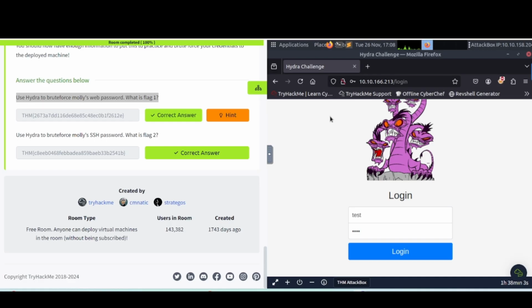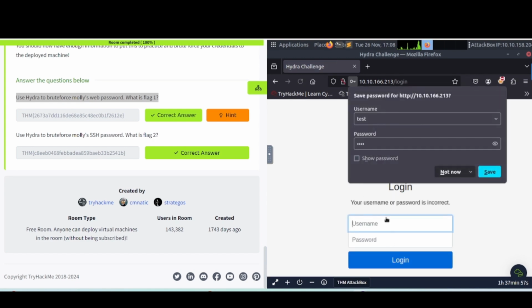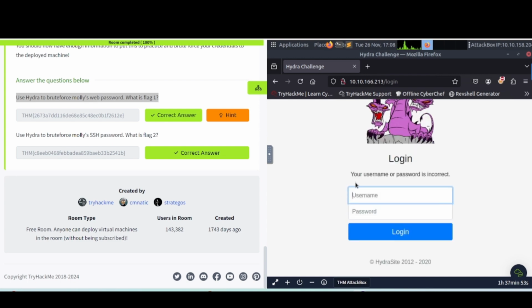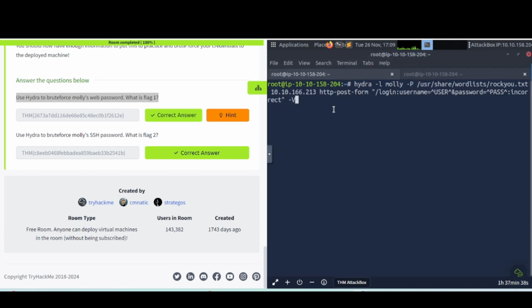Let's take a look here. Ideally, you can go in and try to generate a request to see what it looks like. All right, there's the error message. You can use some information from this to build out your command structure inside of Hydra. Ideally, you can also open up Burp Suite to get a request to make it a little bit easier. But anyway, let's go over into Hydra.